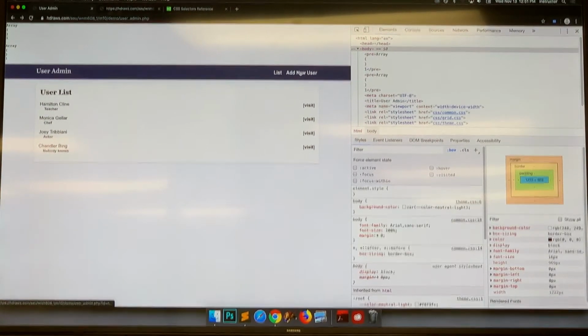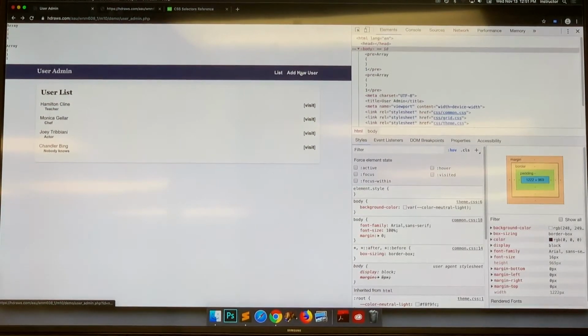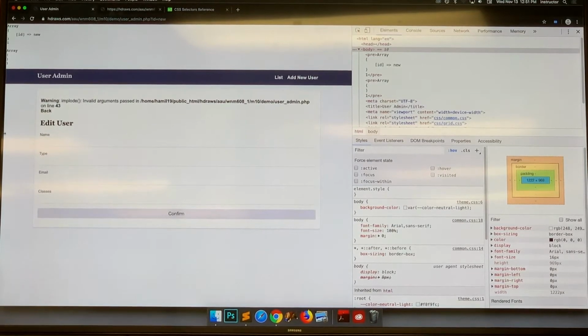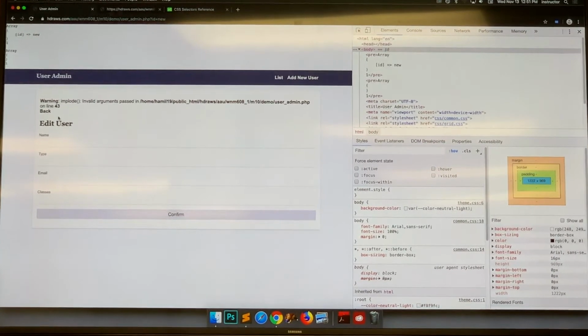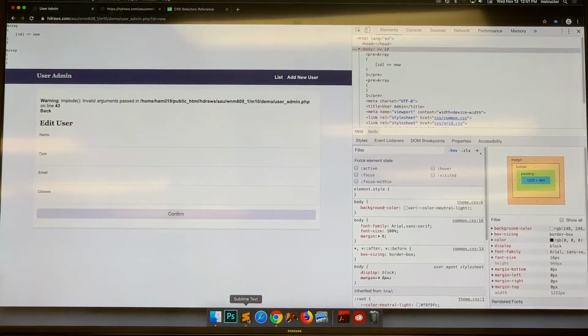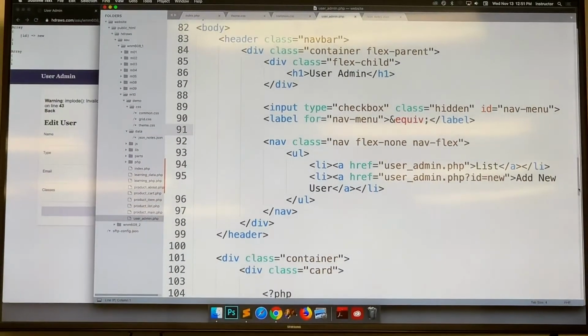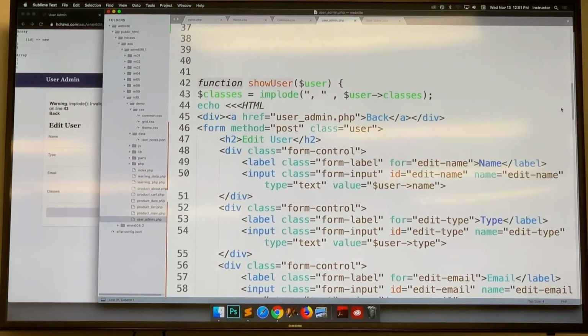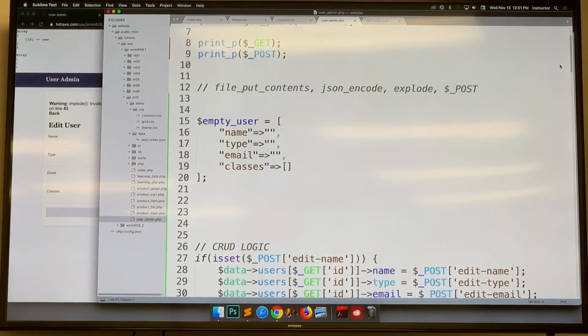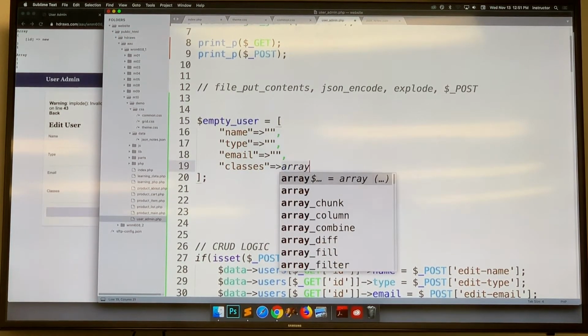And I have an add new user button up here. And when I click it, implode invalid arguments on line 43. Shoot. Let's try making this a proper array.